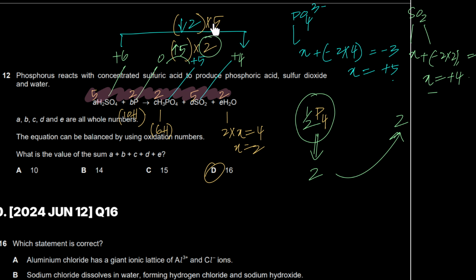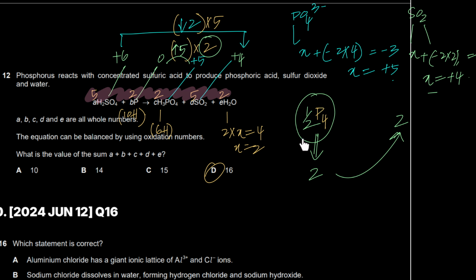So please, this multiplied by 2, write it with yourself. This multiplied by 5 means for every 5 of sulfur, 5 of this would happen. And this is 1. So 5 of this, 5 of this is happening. This is 1. So 2 of this makes 2 of this. For every 2 of this, 2 of this would happen. But what if this was 4? Then for every 2 of this, 2 of this would happen, but this is already 4. Then I put a half. And this is so crucial to understanding redox balancing through these oxidation numbers. Got it? Good stuff, right?